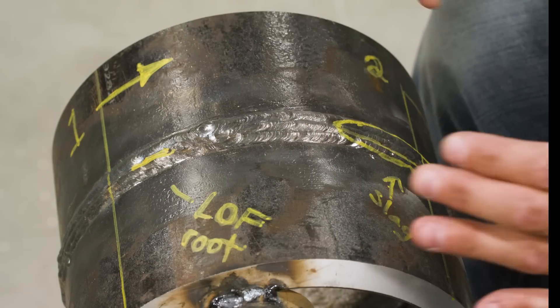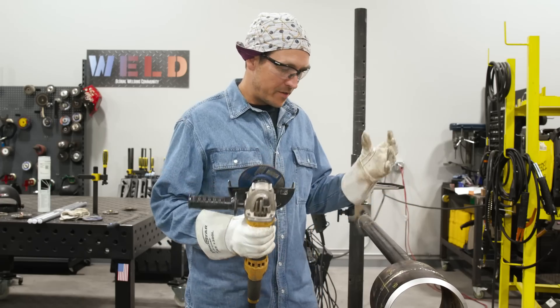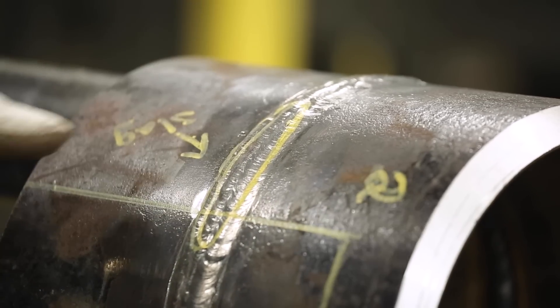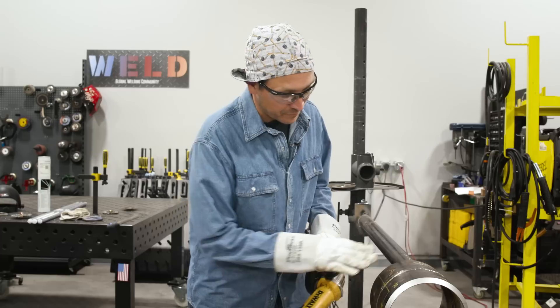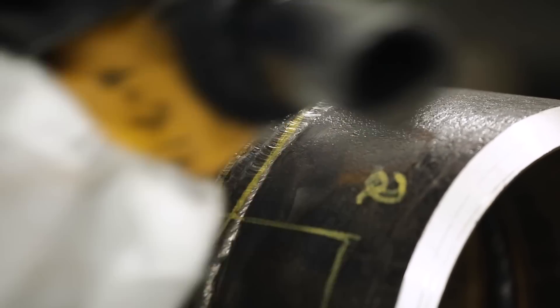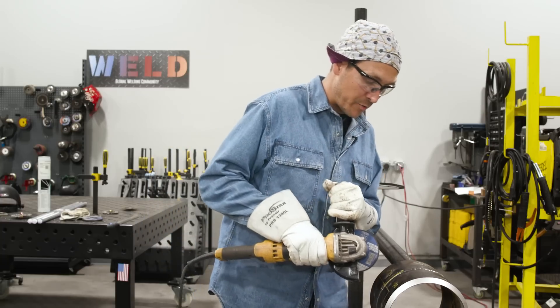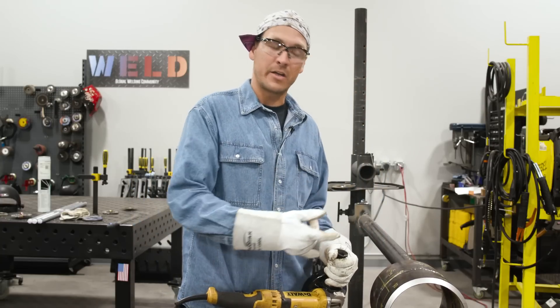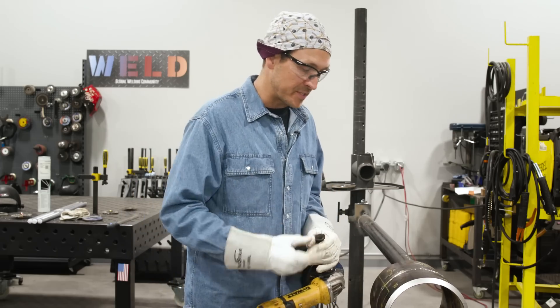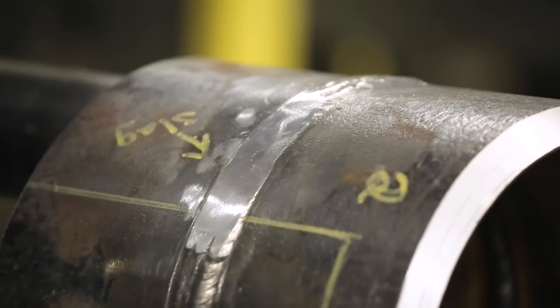Normally an x-ray hand would give you a film and you'd have to line this up on your pipe and make sure you've got it in the proper orientation, because you don't want to be cutting open your pipe in the wrong area — that's just going to cause double the work. I've got my safety glasses on, long sleeves, everything I need for this first grind. I've got my slag inclusion and this is the one I'm going to hit first. I'm going to take the cap down flush, leaving about a 32nd to a 16th of an inch on top, then score the edges of the indication so I don't grind outside my bevel. I want to keep the same bevel profile — I don't want to go heavy and take too much material out because I've got to fill this thing up. Time is money. I'm going to grab my flapper now and start taking that down.